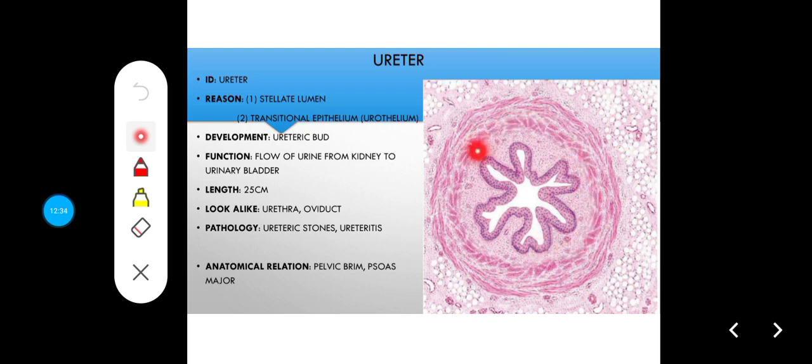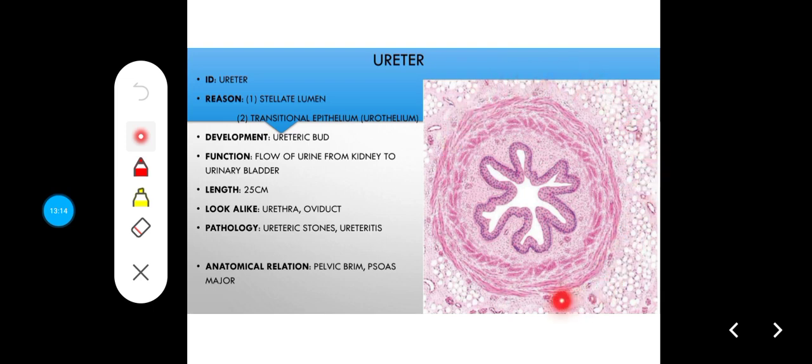Now, the next layer following it is the muscle layer. And the muscle layer here that you're looking at is the longitudinal muscle layer. That's the inner one. And then the outer one, which is the circular muscle layer. So it's like an inverse of what you find in the gastrointestinal system, where you find an inner circular layer and an outer longitudinal layer. Here we have an inner longitudinal layer and an outer circular layer. And then the next layer is the adventitia.